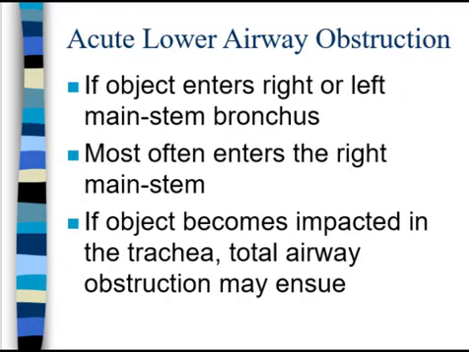Now, if the object is inhaled into the lower airway, it will usually enter the right main stem bronchus. So this situation is critical, but it is not life-threatening because adequate ventilation can be maintained with the left lung. However, if the object becomes impacted within the trachea, a total airway obstruction may happen.